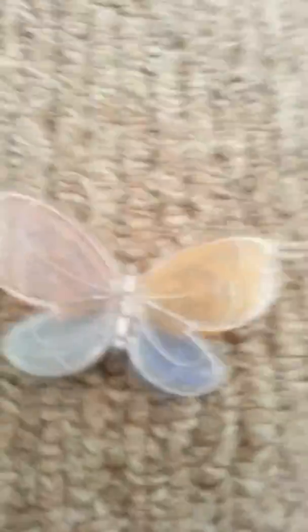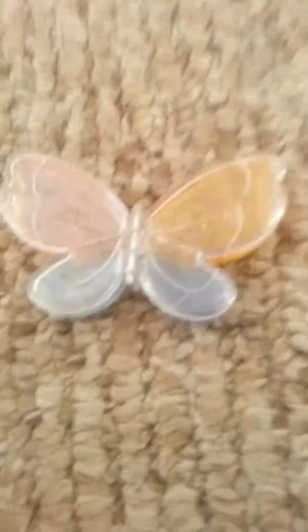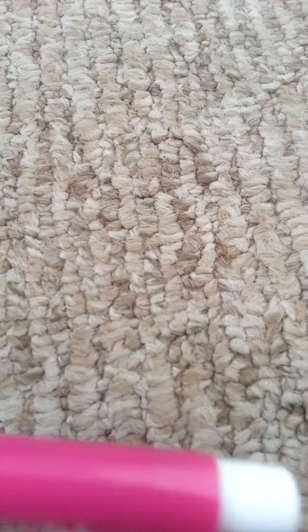The next thing is this butterfly lipstick makeup. Of course, you don't have to put this on your American Girl doll, but I'm suggesting it would be really adorable. The lights might change because I have the window open instead of the lights on. It's able to open and it's really adorable and cute. I love the design — it's a butterfly — and I really adore it because it's just a cute little decoration.